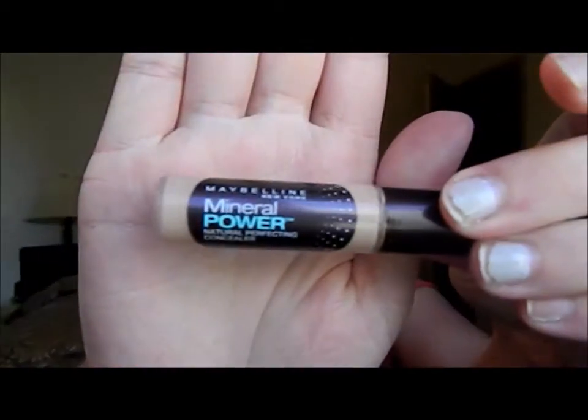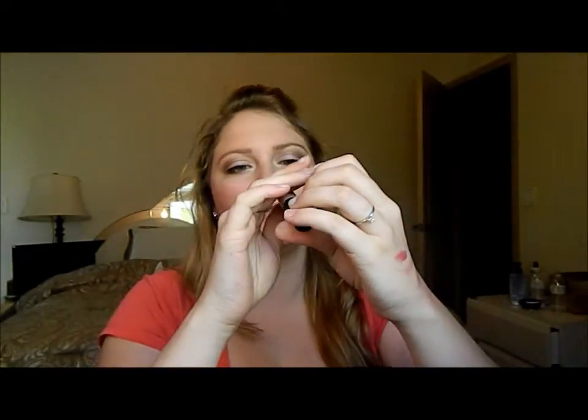I started wearing it again because I just liked it so much. Even though it's more of a light pink that I would use in the springtime, it would be pretty over a little bit of a darker blush, or a more pinky that you wanted to sheer out some. Next would be my Mineral Power Concealer in the color Fair. It just has the applicator. I ended up really liking this again for my under eye circles, not so much for blemishes, but I really liked it for my under eye circles.